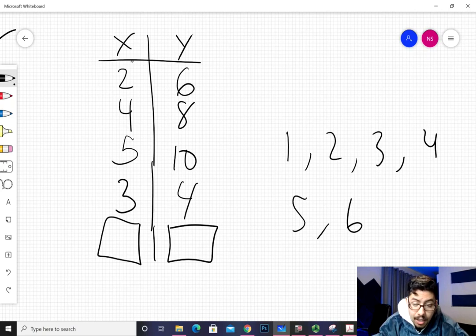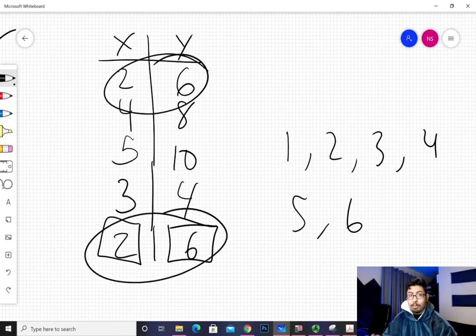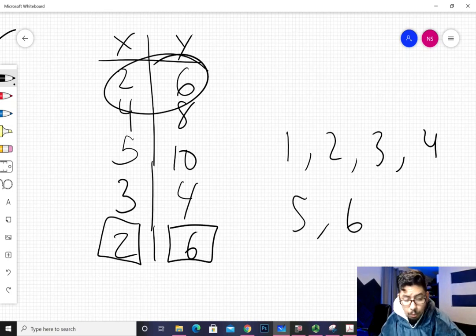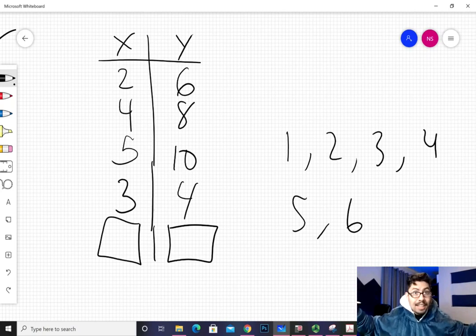That just means if you see a 2, 6 here, they don't want you to make it easy on yourself and put a 2 and a 6 there, because that would mean 2 of the matching ordered pairs. Yes, you're right. That would still make it a function, but the directions specifically said they don't want that. That's because the GED just doesn't want to see it. You got to obey the GED question, right? So we have a function currently. They want us to drag over a couple numbers that still keeps it as a function, but it can't be the same ordered pairs already used in the table.